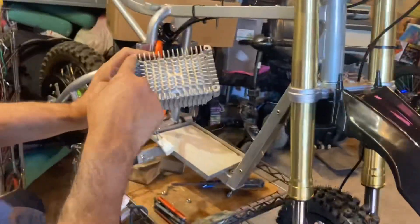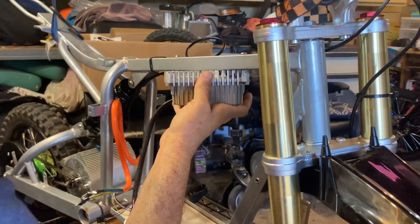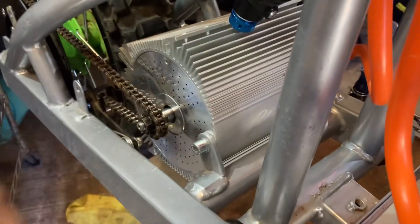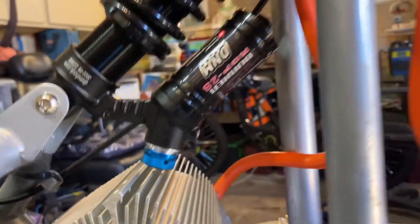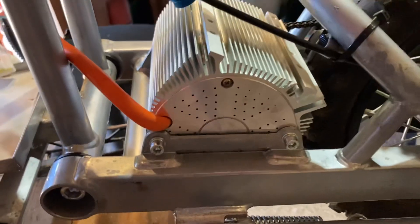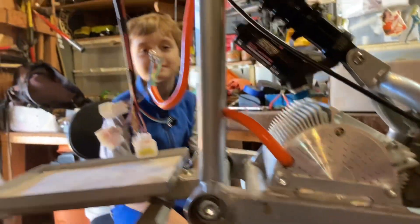We're going to try to put these two holes right on those screws — and voila. Here is the motor and the screws, and we put the tensioner back. Got a little bit of clearance over here — there's a little bit of clearance there. We put the Cali controller up here, and we got this side with some clearance there, and there's the screws.